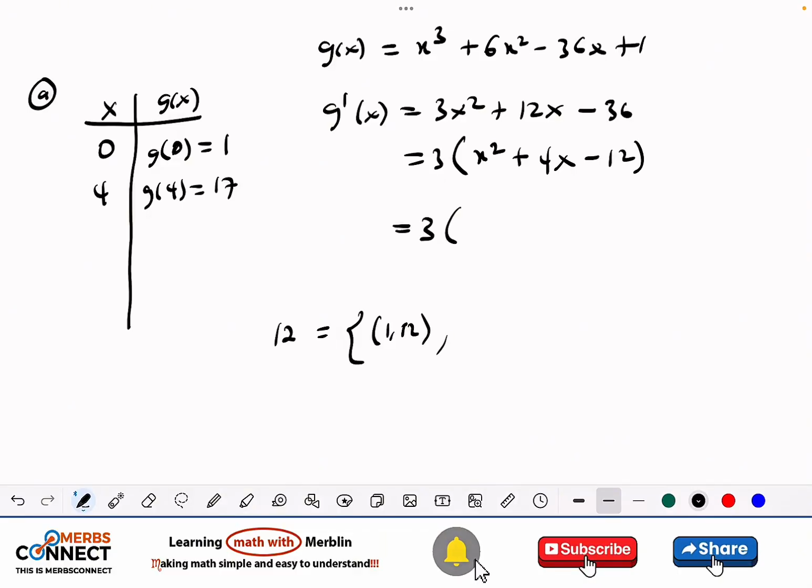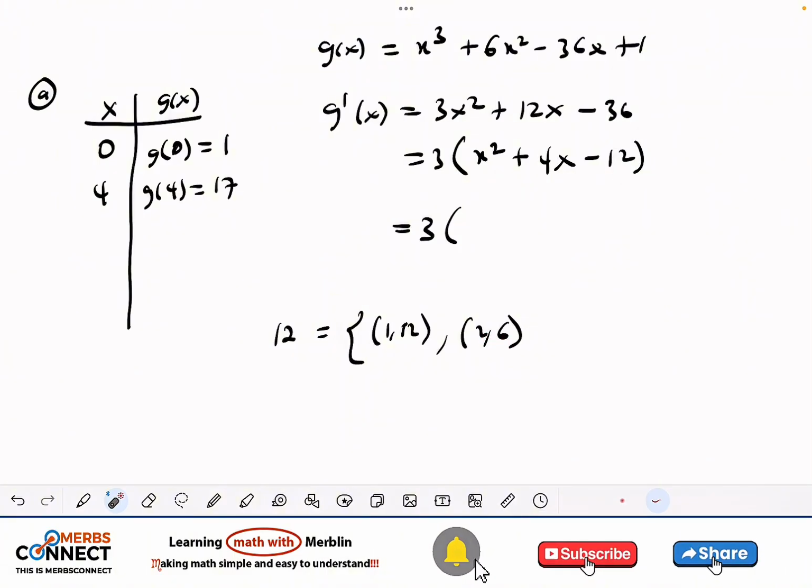Then you move to 2. You see, we started from 1. Whenever you do the first one, you ask yourself, okay, 1 times this is going to give us 12, but when I add or subtract these two values, am I going to get 4? No. So we need to move to the next one, which will be 2. 2 times what is going to give us 12? 2 times 6. Good, you are right. So 2 times 6 is going to give us 12.